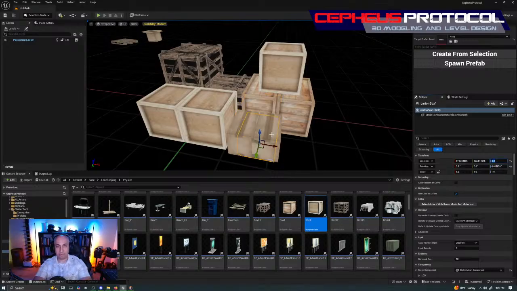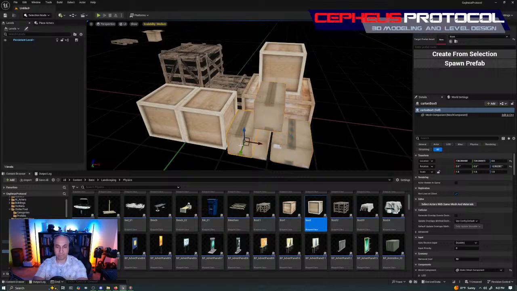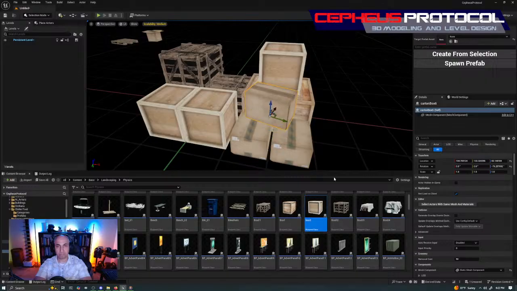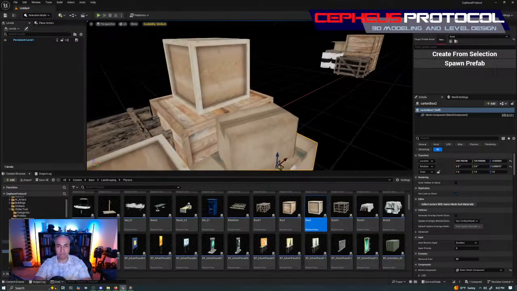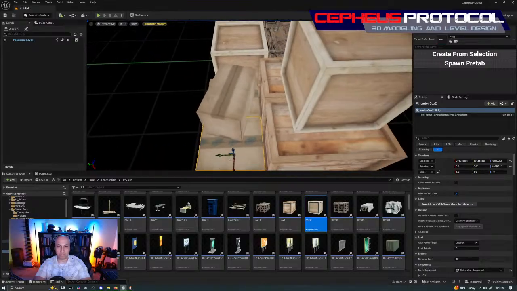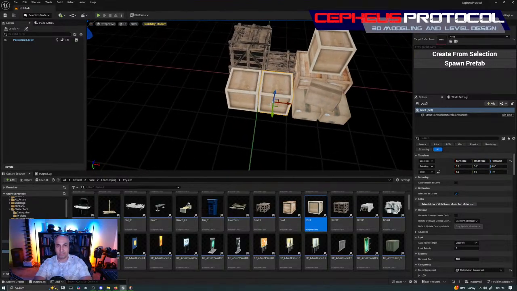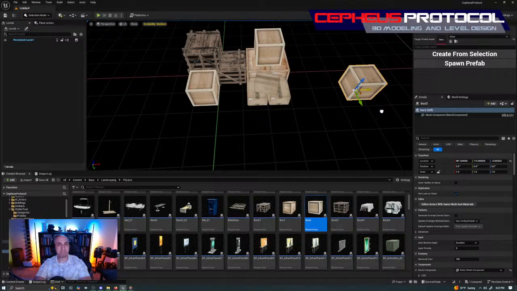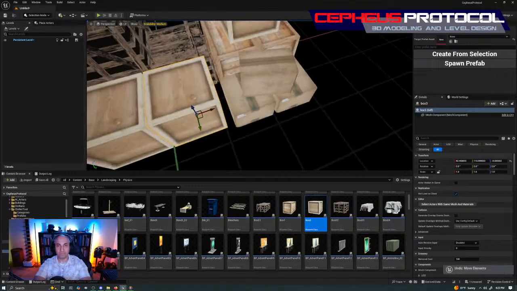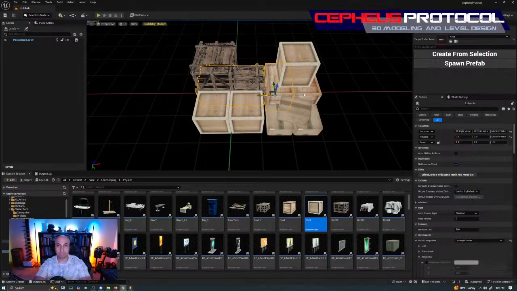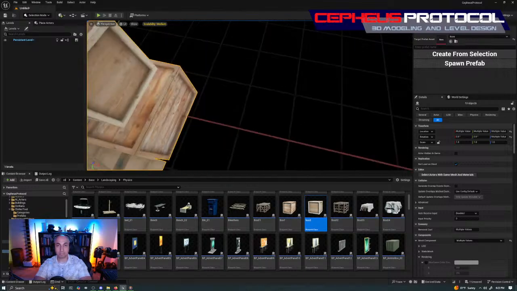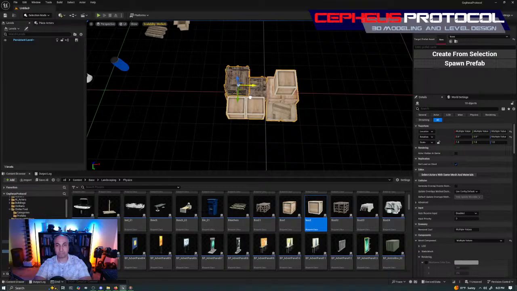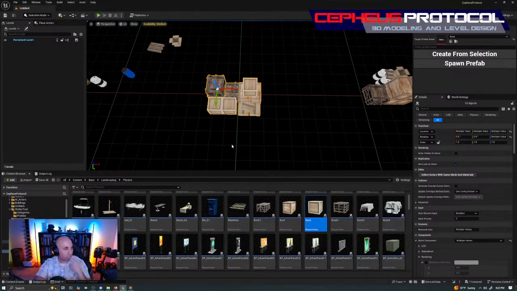Let's put this one lower. Bring one of these up. Let's get rid of that one. That's a little better. Give it more of a chaotic look, not too well organized. Should be fine, unless we have a gap in there. Nah, it's fine that way. Okay. It's a nice cluster of boxes.